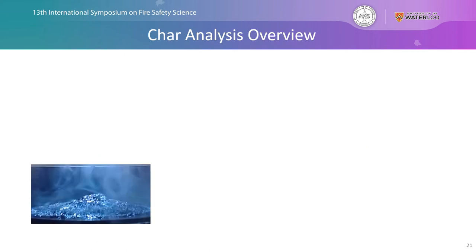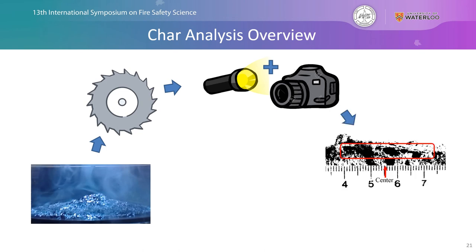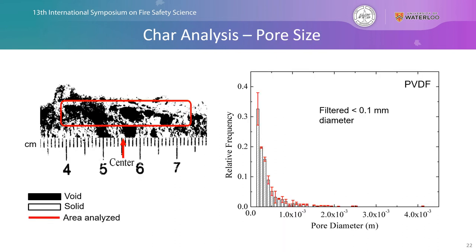Now that we have a fully parameterized comprehensive pyrolysis model, the second major objective was to develop a relationship between the thermal transport within the model and the physical structure of the intumescent char. We do this by creating char samples with our gasification experiment, cutting them open, and using different lighting and imaging techniques to understand what the pore structure looks like inside the sample material, then running additional analysis using a MATLAB script. We look at pore sizes specifically — black represents void space, white represents the solid continuum portion of the char — and use the MATLAB script to determine pore diameters and relative frequencies, finding that as pore diameter decreases, relative frequency of that pore size increases.